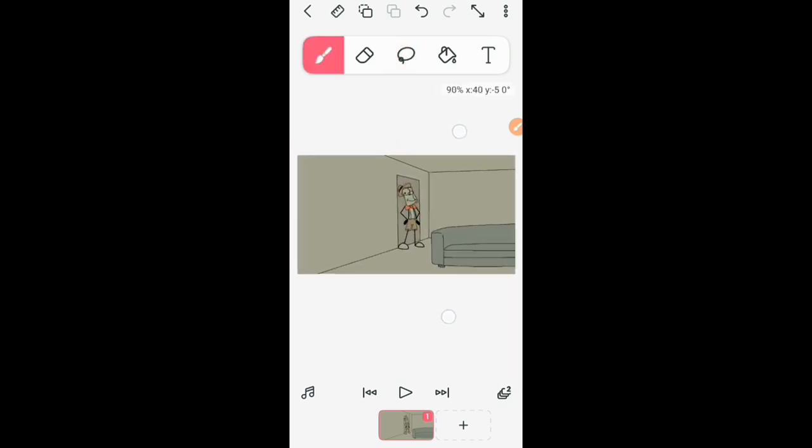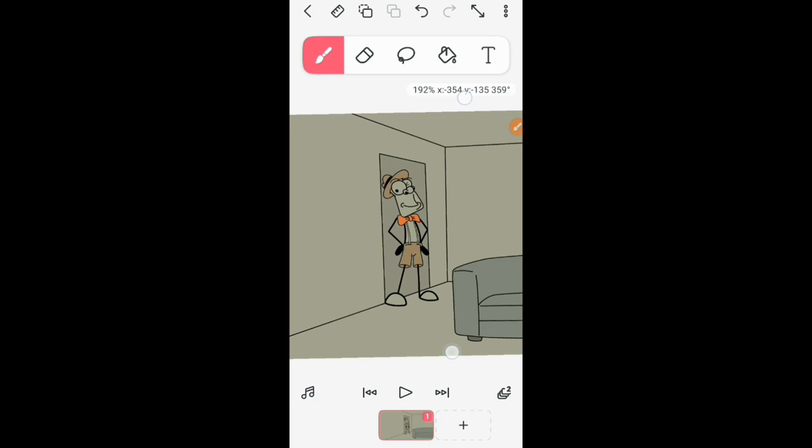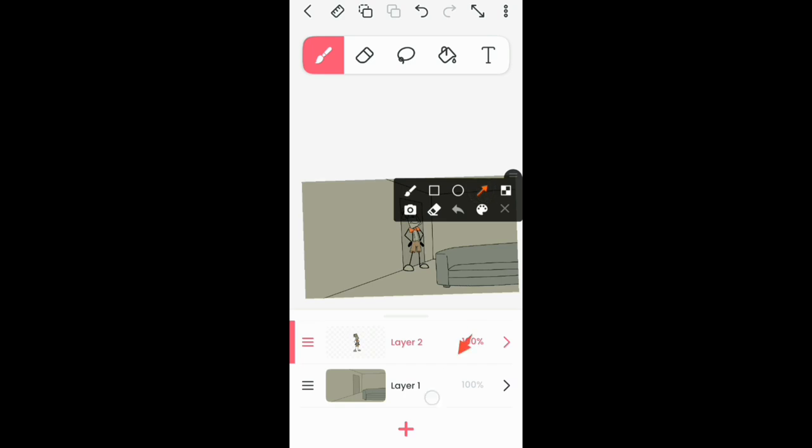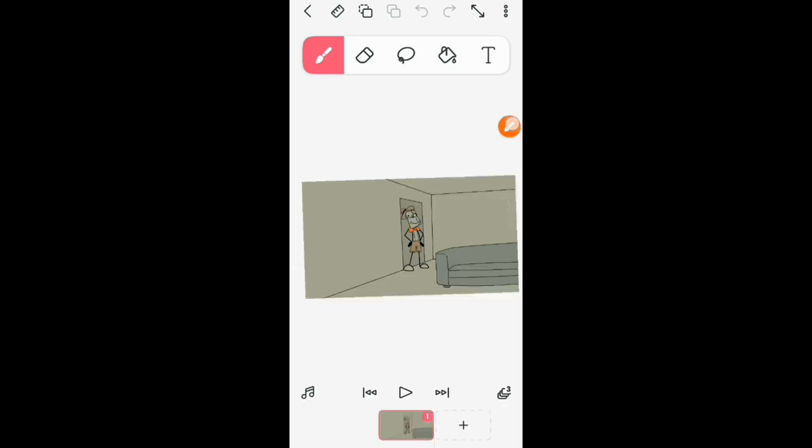Now let's add our character mouth drawing to our project. Click on the layer icon again. Then click on here to add another layer. On this layer we just added, we'll be adding our character's lips drawing, which will enable us to make our character to talk. Click on these three dots here.